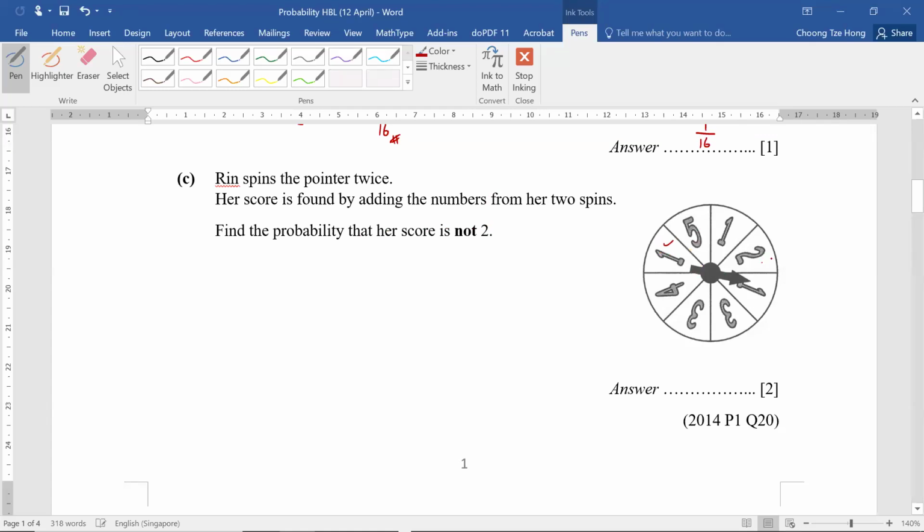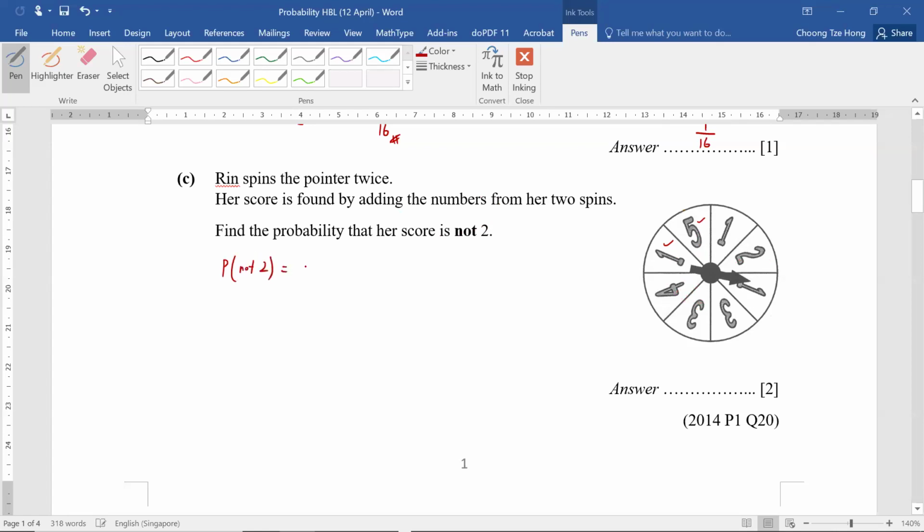Okay, then the second spin is 2. Then 1 plus 2 is 3, right? Not 2, right? Okay. Then it could also be possible first spin is 1, second spin is 5. Then 1 plus 5 is 6. It's not 2 also. Okay, then you can also go for 1, 4, 1, 3. Okay, maybe 3, 4, 3, 2. Okay, 3, 5. So as you can see, if we are going to list out all the possible outcomes for not 2, right? Okay, over here we want probability not 2.